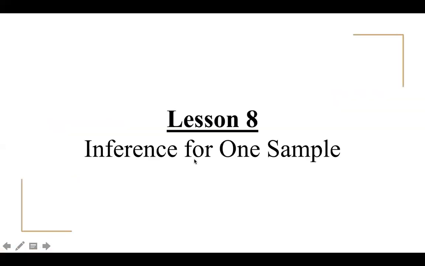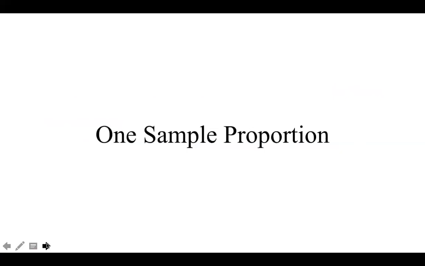All right, so now moving on to lesson 8, which is inference for one sample. So these all kind of come together, with all the formulas, and they're kind of repetitive, but I have some charts at the end that summarize them all up, so hopefully that'll simplify it a little.